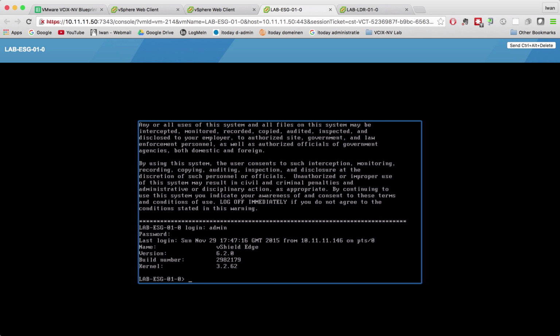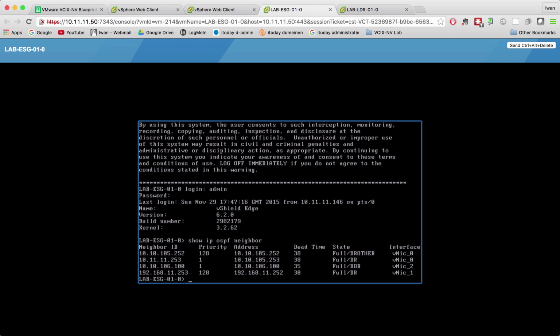So let's show the active neighbors. Let's go to show IP OSPF neighbor. And we can see here that I have, wow, 4 neighbors. 1, 2, 3, 4.